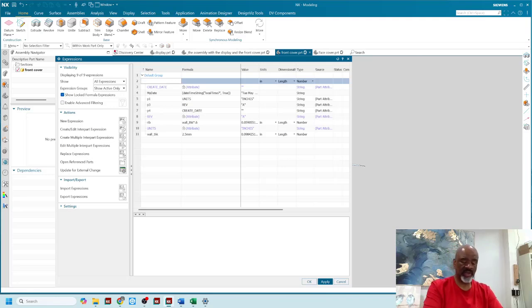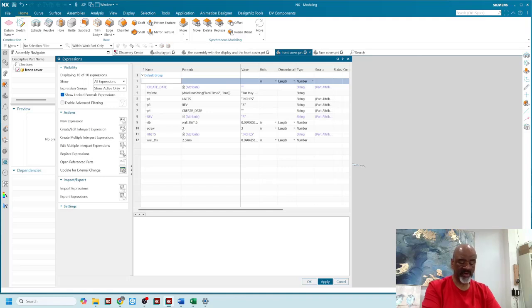So I'm going to say screw equals 3. So I'm going to use M3 self-tapping screws.